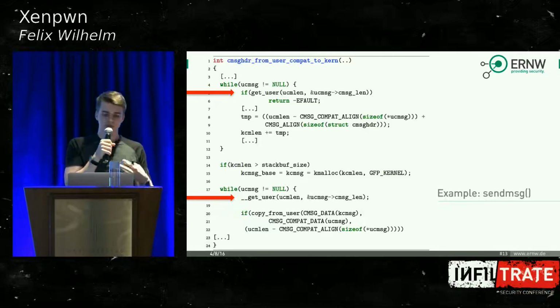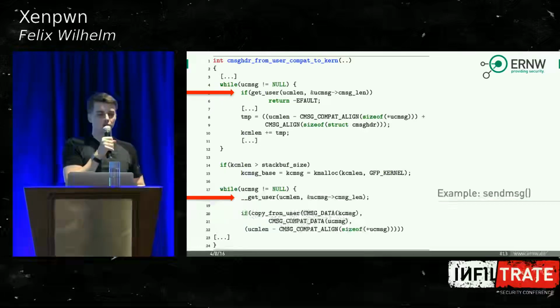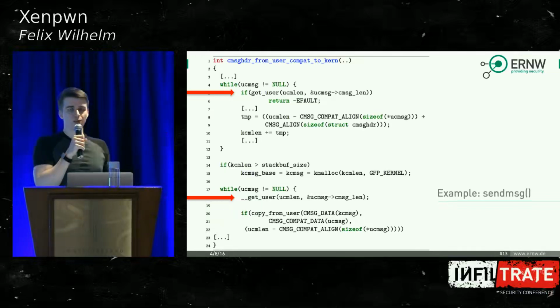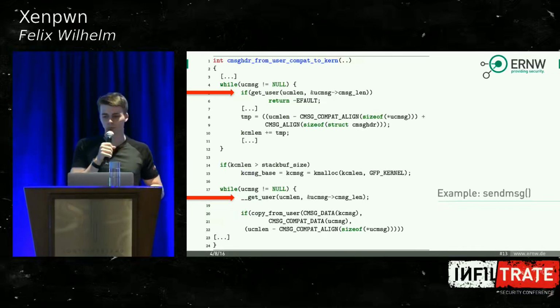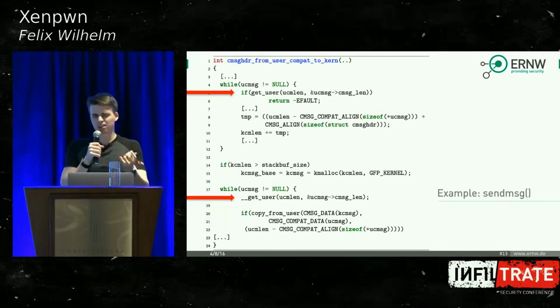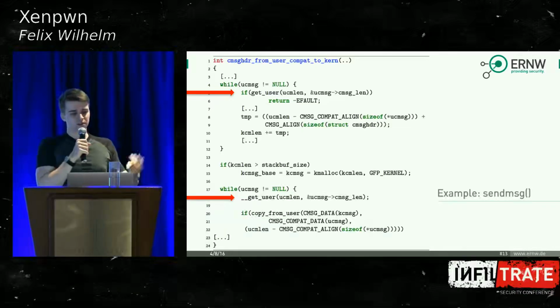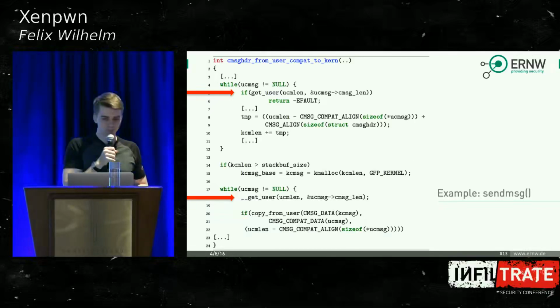And of course, this is trivially exploitable if you just flip the value between these get_user calls from a really small value to a really big value, because then you have a classic heap overflow. I think there are public exploits available to trivially exploit that to gain privilege escalation. So this is the first bug that fits this description of a double fetch vulnerability.